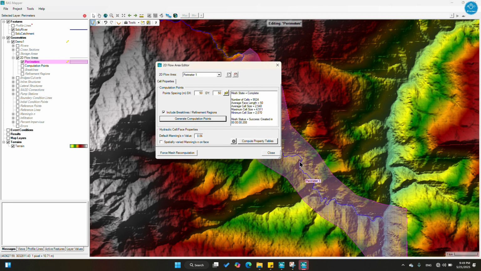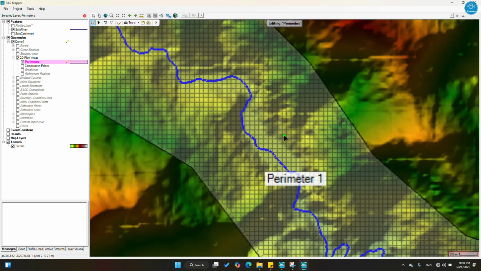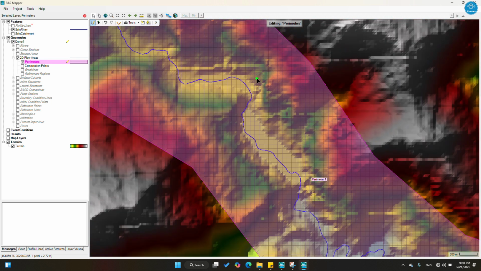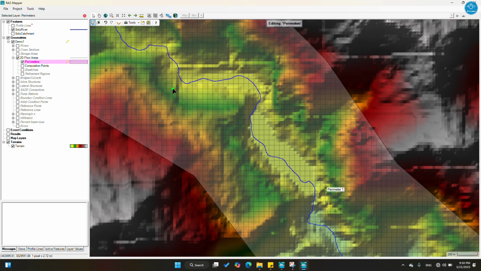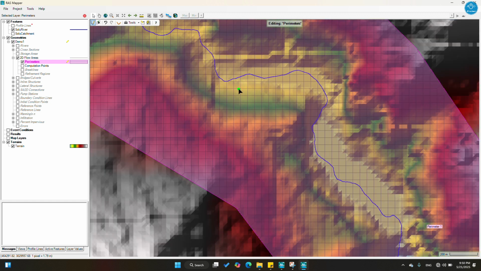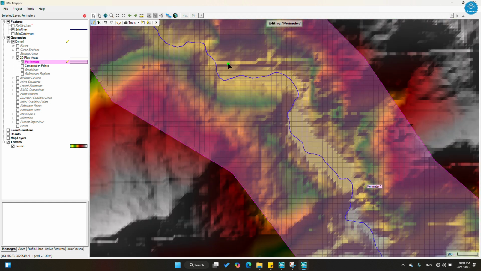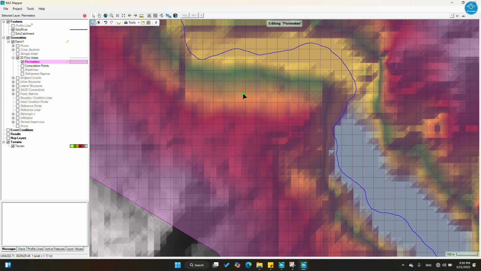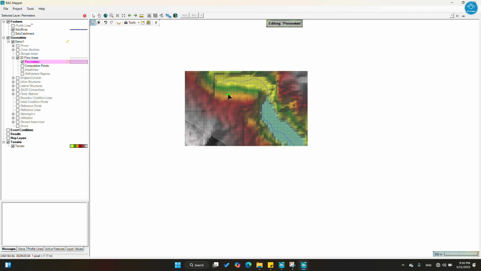Here you can see the mesh is created. Also here by default the Manning's n value is 0.06. Let's keep it as it is and close this. You can see by zooming in, here you can see small boxes. These are the mesh size. It is of 50 by 50 size, because we already assigned 50 by 50 for each cell size. So the model will perform every flow scenario in each pixel size.